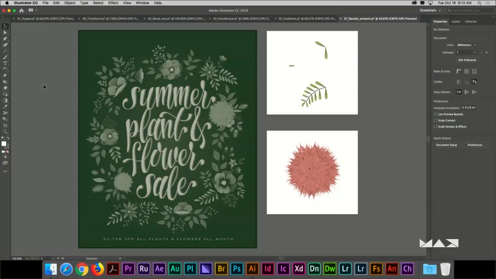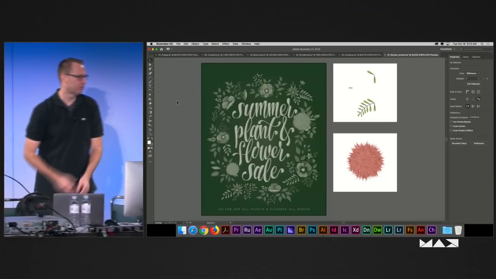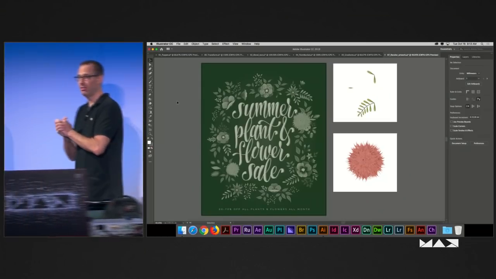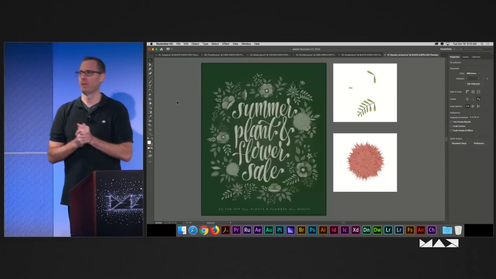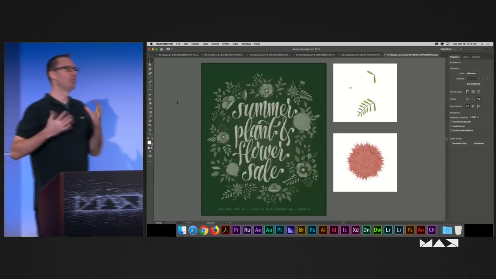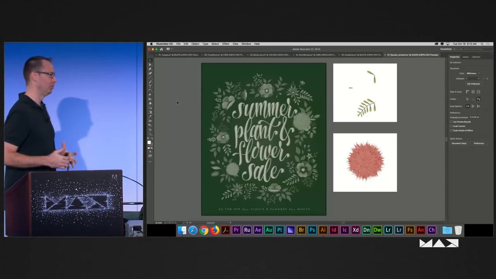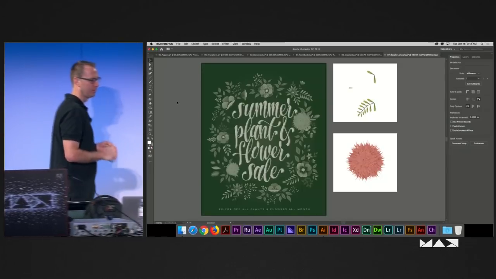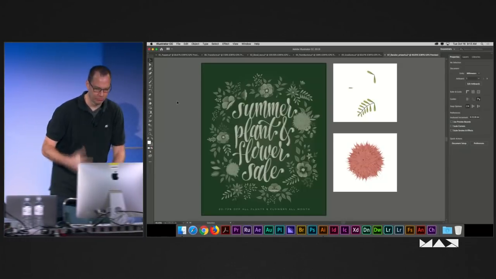Okay, so we've got time for just maybe one or two more things we're going to get to here. So we're going to start taking a look at the Appearance panel. How many of you use the Appearance panel in Illustrator? It's one of those things that is a must to use. If you're going to do a lot of artwork and a lot of different things, we're going to use it because it's kind of like a history sort of.